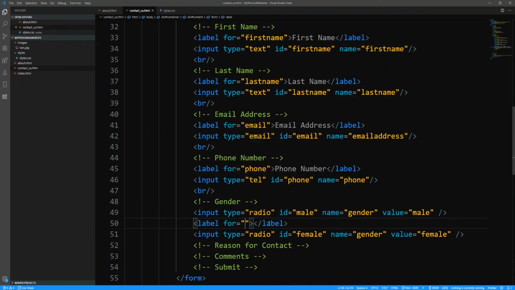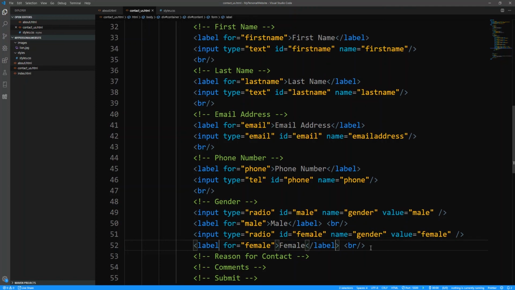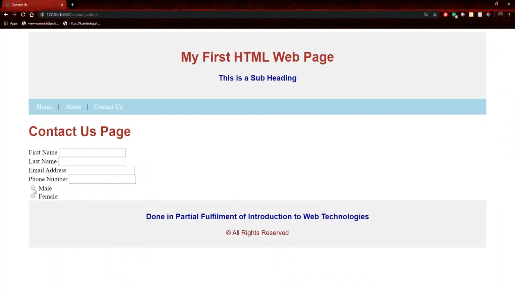So I need to make sure that I have representation of what each one is for. So I'm putting the radio button, then I'm going to say radio button for male, and then the text here is male. And I'm just going to break at this point, and then I'm just going to copy this label since I already did it and paste it. And this one is for the female, and I'm just changing out the text, working smarter, not harder. So after doing that, and then we review, then we see male, female. All right.